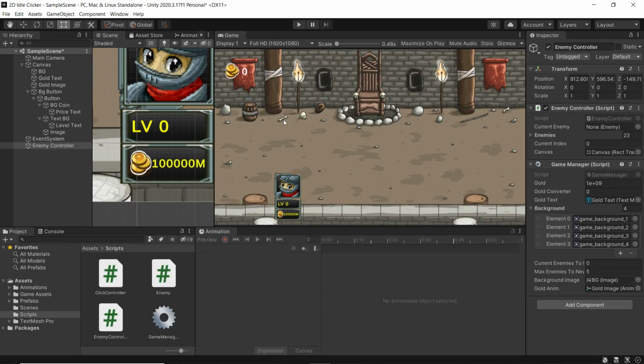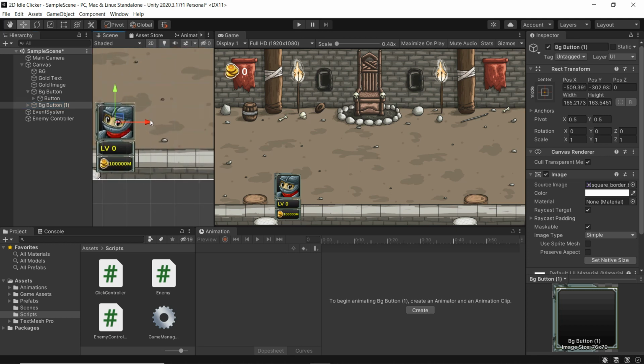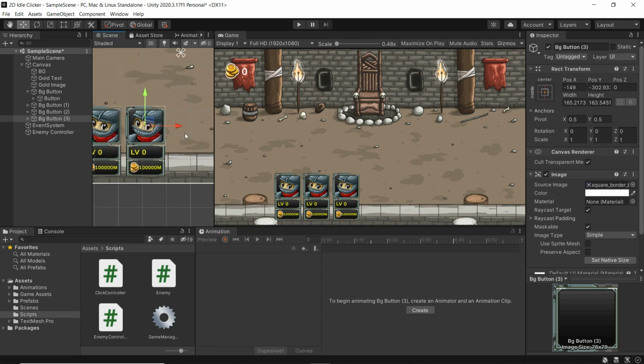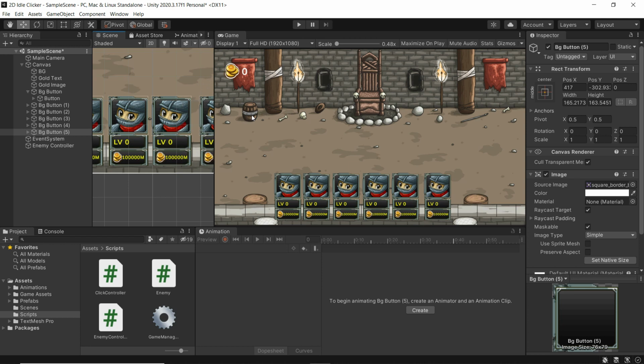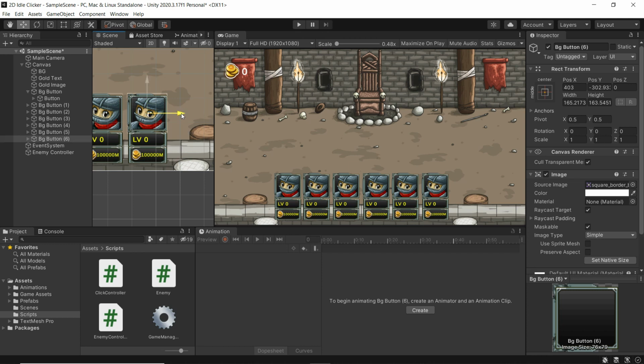So nice. So now I'm going to duplicate our BG background and bring it to the right side. So now we can just change the icons.